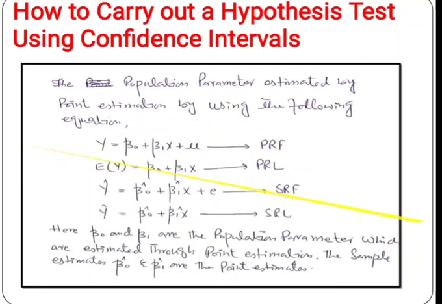Now we will do hypothesis testing through the confidence interval approach. The hypothesis testing has the same 6 steps we have previously studied for the test of significance of the coefficient through the t test and z test. These 6 steps were: number one, construction of the null and alternate hypothesis. Number two, selecting an appropriate level of significance. Number three, selecting an appropriate test statistic. Number four, delineating the critical values.